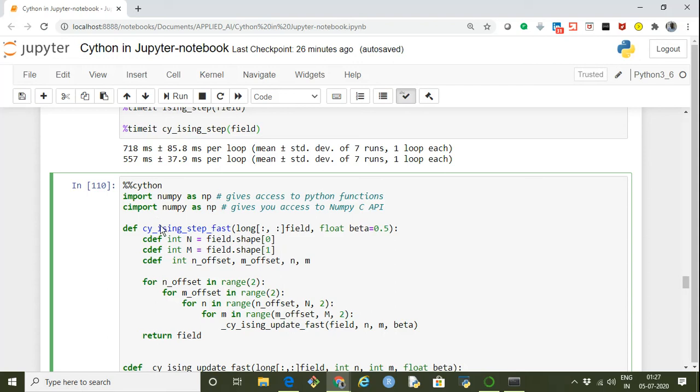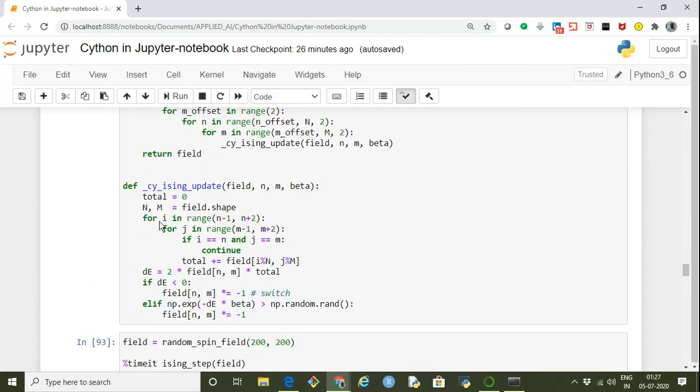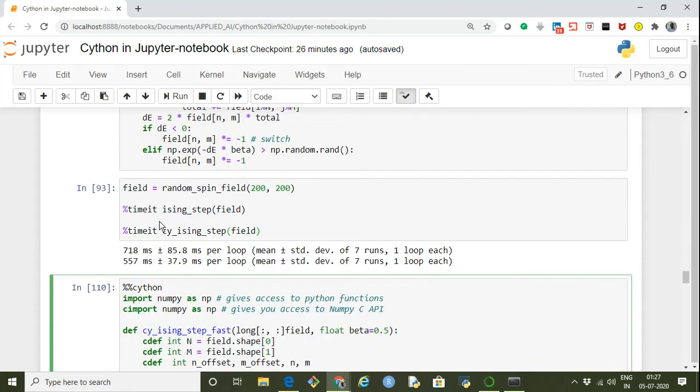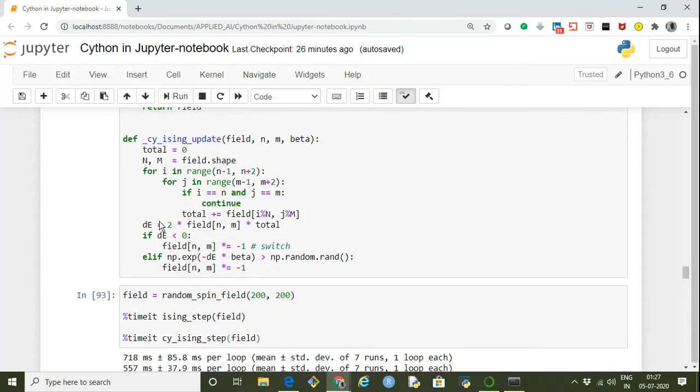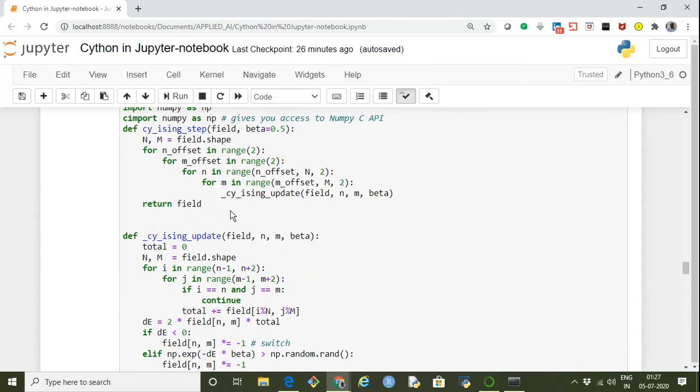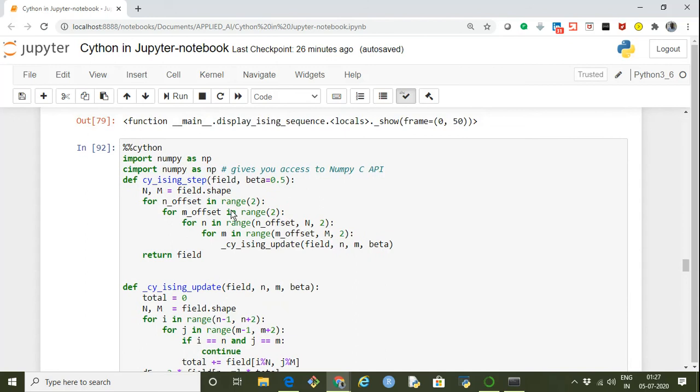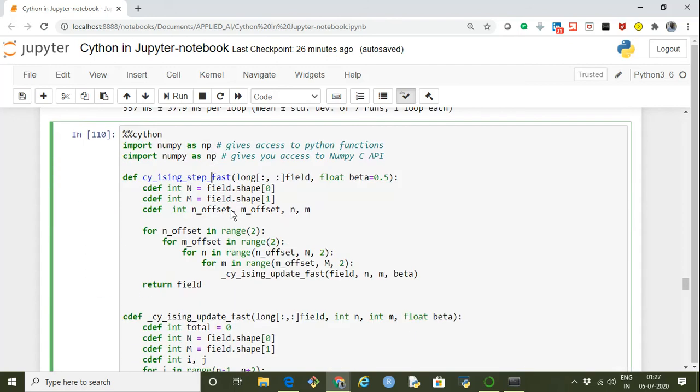First, in the previous one we had only variables passed, and we had not specified the data type anywhere. So now the first thing we are going to do, as we had already seen earlier, is that by specifying the data type of the variables and arguments, we can see an improvement in the execution time. So I'm specifying the data type.